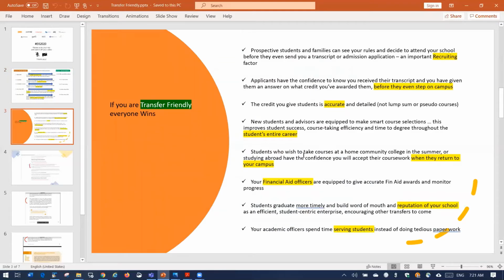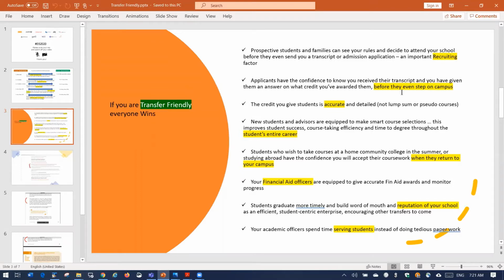Again, too much verbiage here to go into, but we're talking about benefits to your institution if you are transfer friendly. There's a recruiting benefit in terms of exposing your rules and agreements to the public and to prospective students. They can see that you are prepared for them, and so you appear welcoming to students who bring credits from other schools.